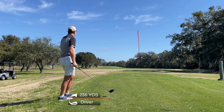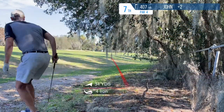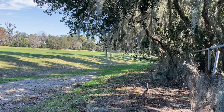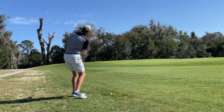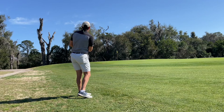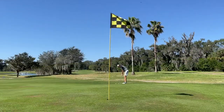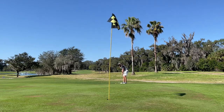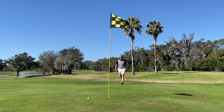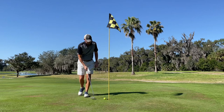This drive I kind of hung out to the right and ended up in a bad spot. But somehow I got that four iron runner under all of those limbs, leaves, and branches and got it about 25 yards short of the green. But the pin placement was at the top of the ridge — you couldn't go over, or it would have been down another slope and probably three shots to get back. I was a little too tentative and left that chip short, but a pretty good lag putt — tap it in for bogey, bogey five.